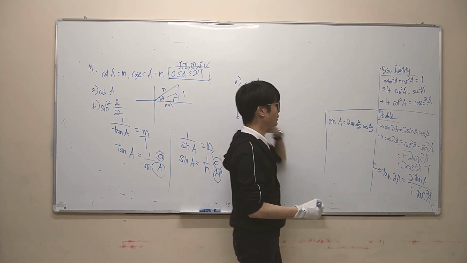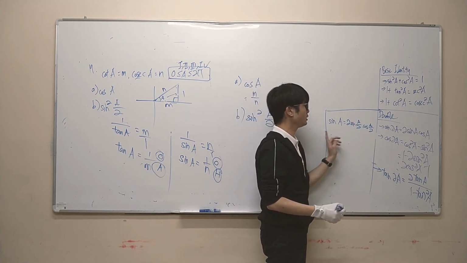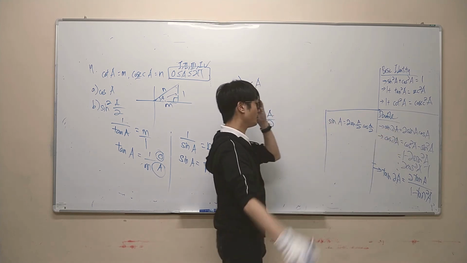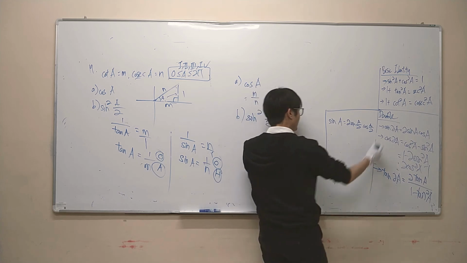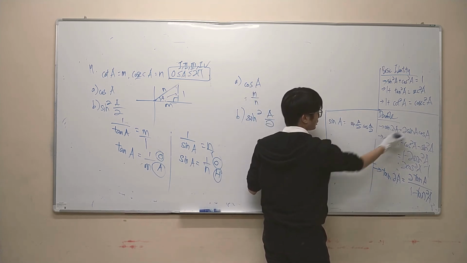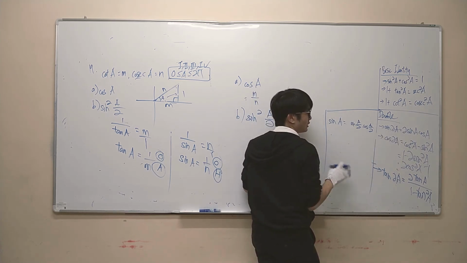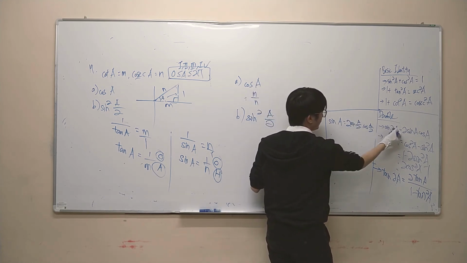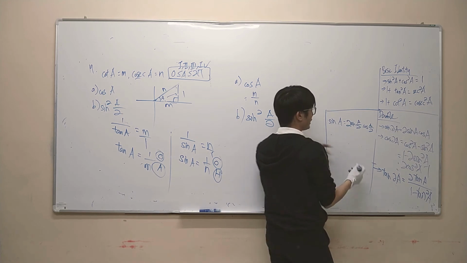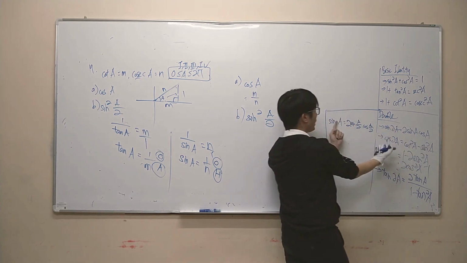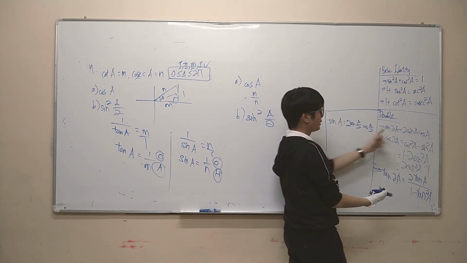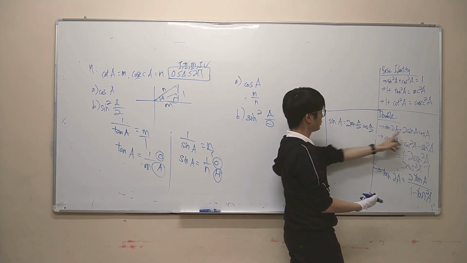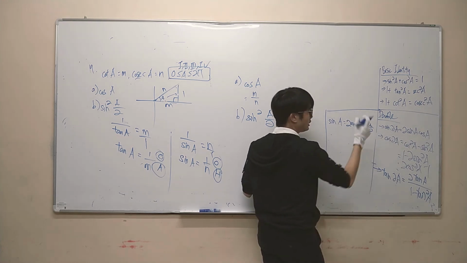Okay, it means that you don't have to memorize this one. You memorize this one, you already know this one. Okay, you see 2A here, change to A. And some of you will make this mistake, right? You go and take the 2 also, you go and divide 2. Because you take 2 divide 2 and it becomes 1 here. And that is also wrong. Only the angle divide 2. So 2A becomes A means divide 2. If here is 2A, here is A. Here is A, here is half. But the 2 you don't divide by 2. The 2 is still there. You are only changing the angle.